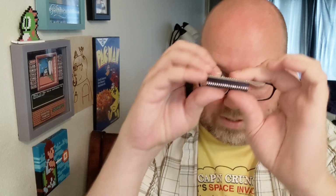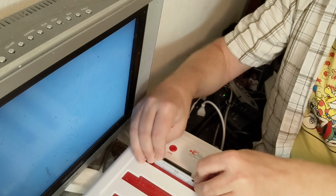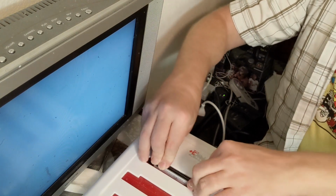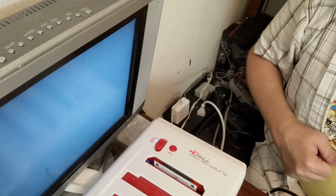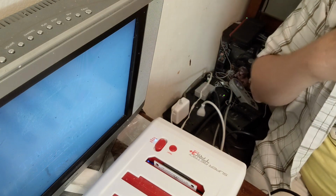Cool thing with these socketed circuit boards is they fit in just like that. It's already good to go. Let's test it out. Come on, work for me. Hey, it's a good sign. Okay, so it was definitely the board then.